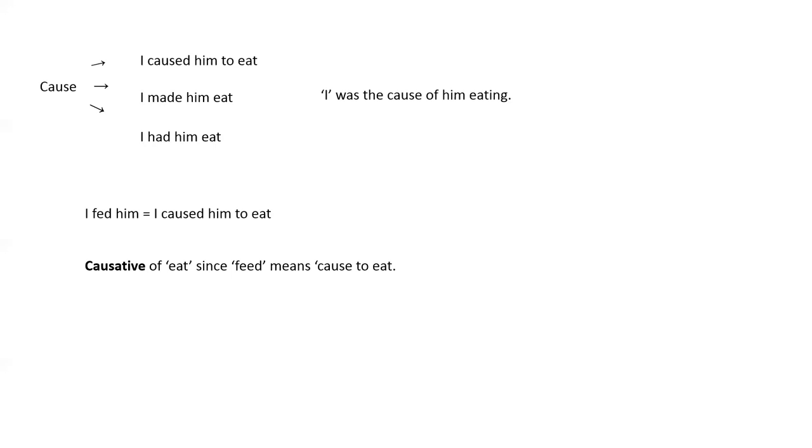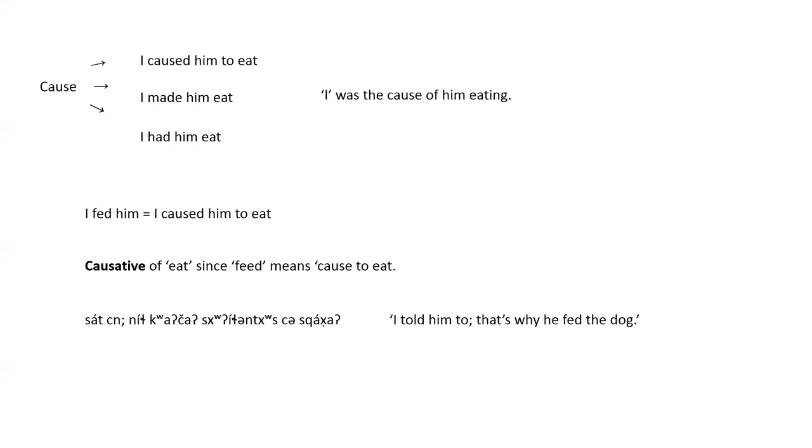To say something like, I made him feed the dog, you would have to say it indirectly using the that's why construction that you've seen in the because video. As in, I told him to, that's why I fed the dog.